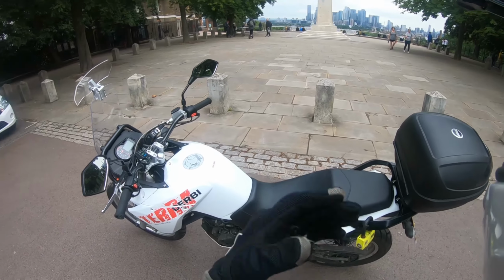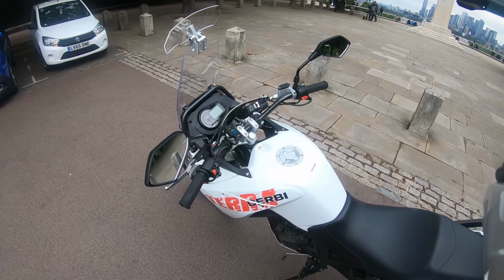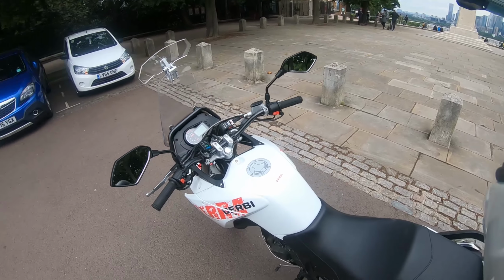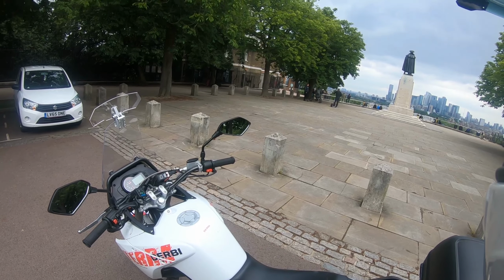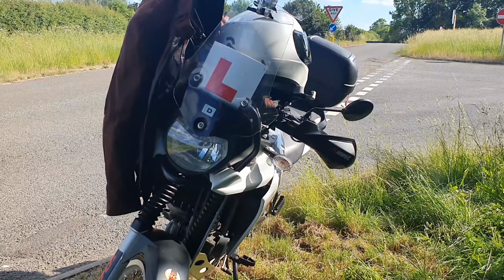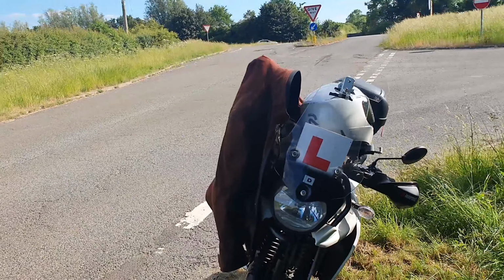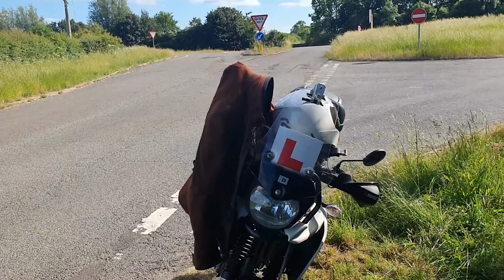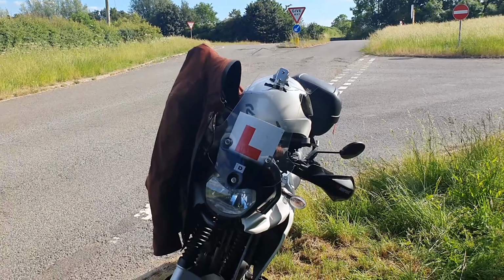Funny story, when I picked this bike up, I actually ran out of fuel, because basically the fuel reserve light is, well, I made a video about this when I stopped and broke down. Here we have the Derbi Terra 125, which I've just bought. Actually, I say just. I bought it about three and a half hours ago. I've ridden about an hour and a half, and it's run out of petrol.